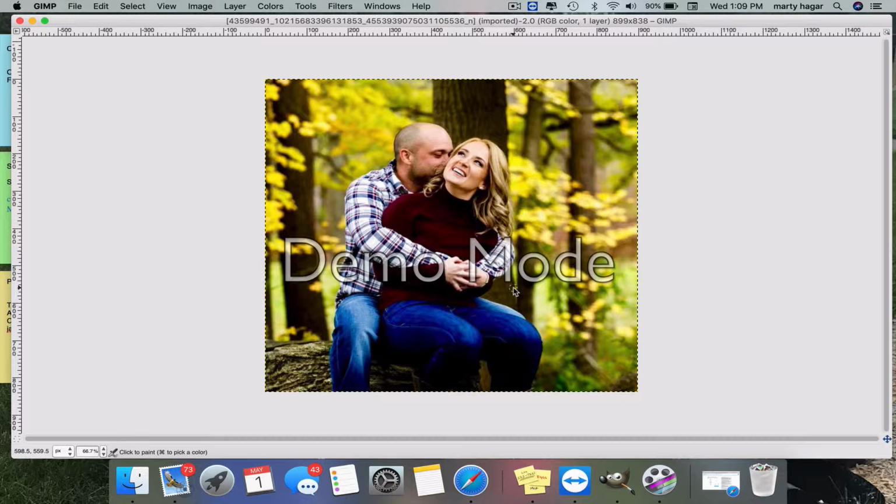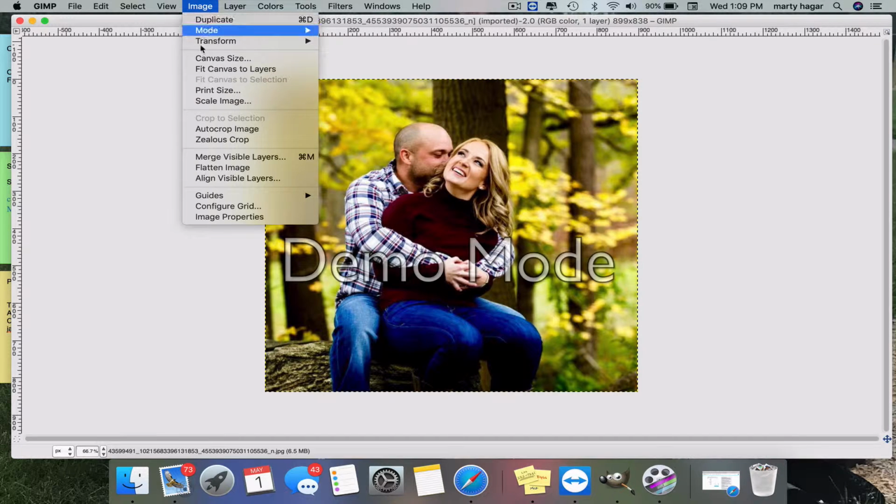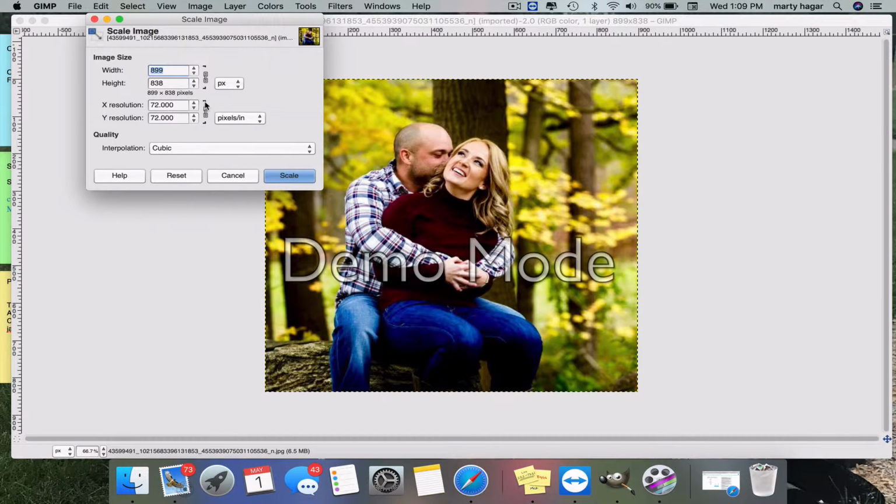Now that it's loaded in Gimp, it is not going to be the right size that I want to use for my start screen. I kind of want to use most of the start screen. So we're going to click on Image and scale image. I think my height, I would like it to be, I don't know, we'll try 1500.